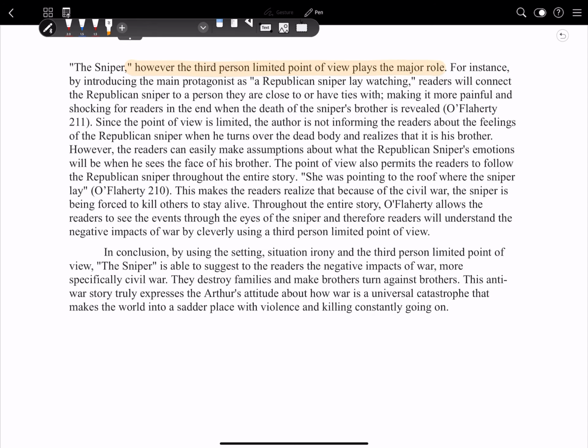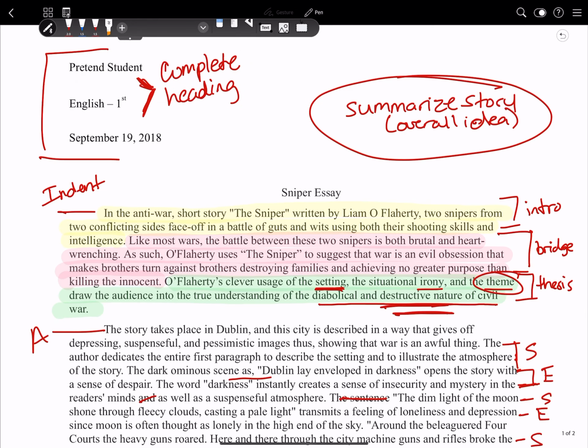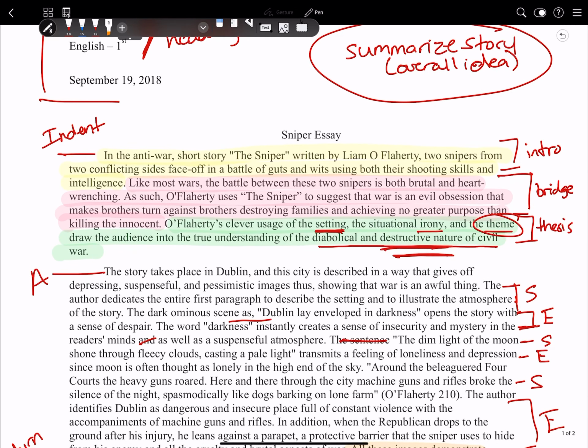Do you guys remember in her thesis, did she talk about point of view? No, she didn't. Remember, she talked about theme. I don't know why I scratched through it. She talks about theme. So in this third paragraph, that's what we're supposed to be focusing on. Now, to tell you the truth, guys, this is the theme of her story. And this is also an easy fix. All she had to do was, when she got the paper written, come back to this thesis statement and get rid of theme and write in point of view. And it would have fixed any issues she had there, okay?